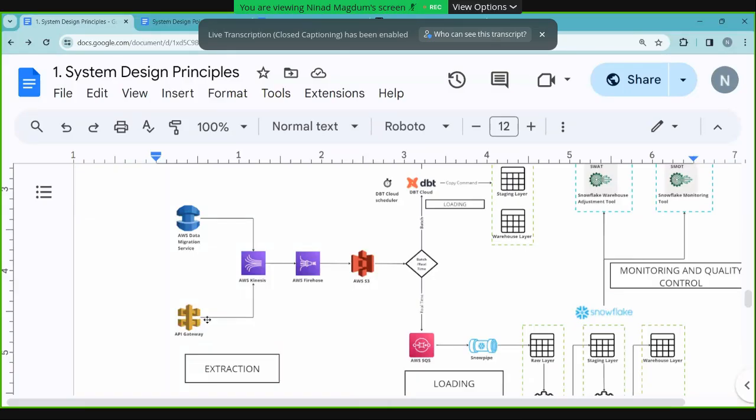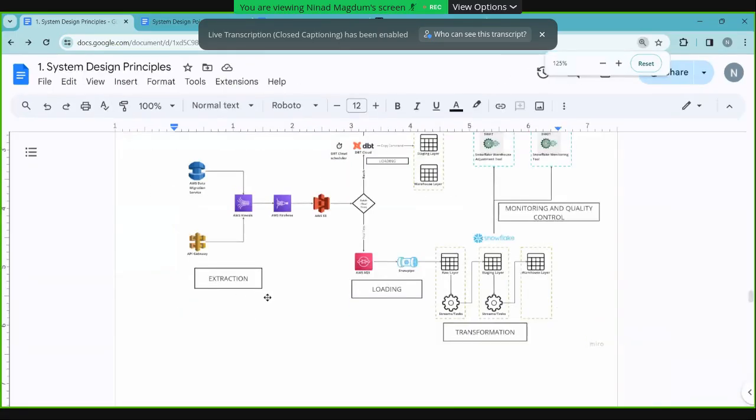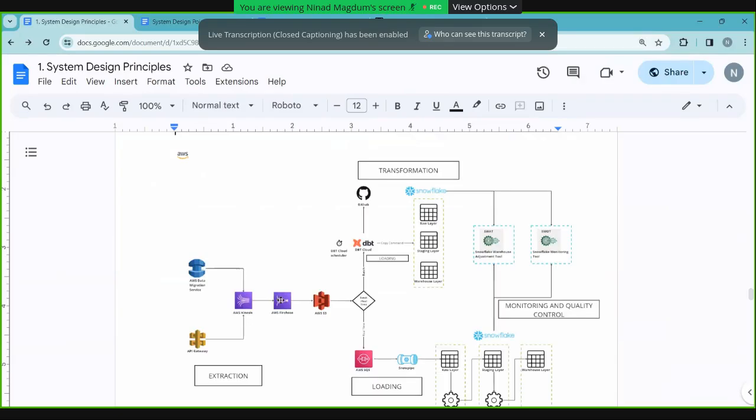But if there is an API requirement where you need to get the data from an API and create a pipeline, you create a Lambda before this. That Lambda is going to get the data and write to the API gateway. If someone is going to push or post it, you don't need a Lambda. They can directly write to your API gateway. So this covers if you have a source as RDBMS or API gateway.